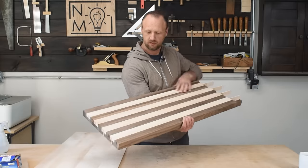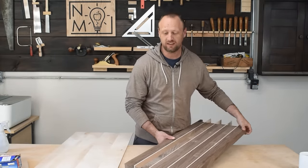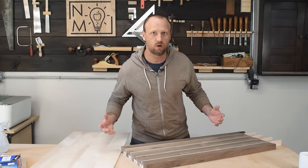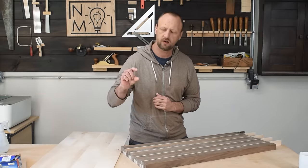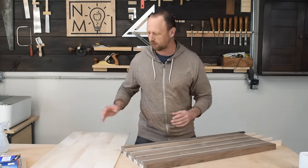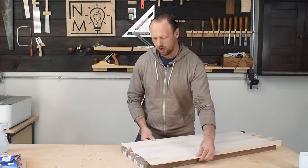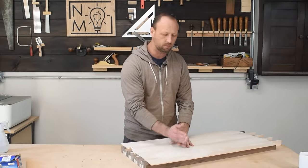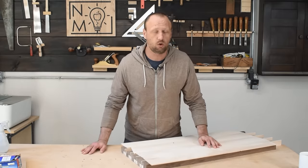This is looking sweet — nice and smooth. Now it's time to cut it into strips. I'm taking this over to the table saw and cutting strips at whatever thickness you want your cutting board to be. I'm going to shoot for about an inch and a quarter thick, so I'll cut just a little bit more than that. I did make my maple panel and it's a little wider than my board, so while I'm cutting the board into inch-and-a-quarter strips I'll also cut my maple panel — then I can put everything together for the final glue-up.